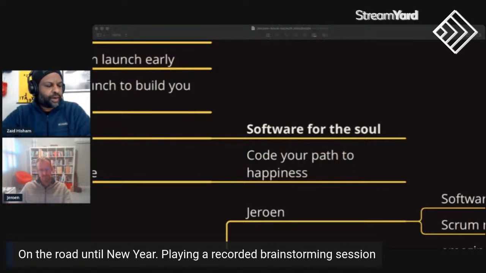All right, guys, we are back with Jeroen De Deken, and we are playing with the idea of turning his book concept into something cohesive that we can then spin into other forms.